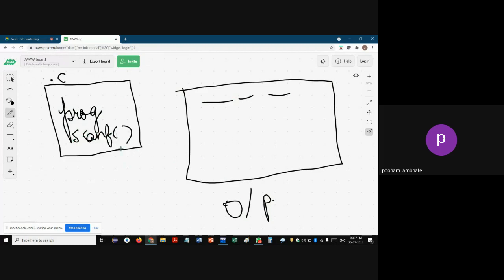You have to read something, or you have to take input from your output window. So first, suppose it prints hello world. And on the next line, there is scanf. Then what will happen? You have to accept something from your output screen. So whatever you enter through your keyboard, suppose you enter the number 4, then 4 will get stored and it will get assigned in your program, right? Means you're taking input from where? From your output window, right?